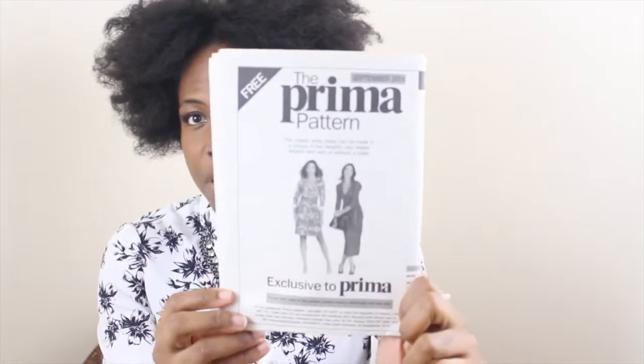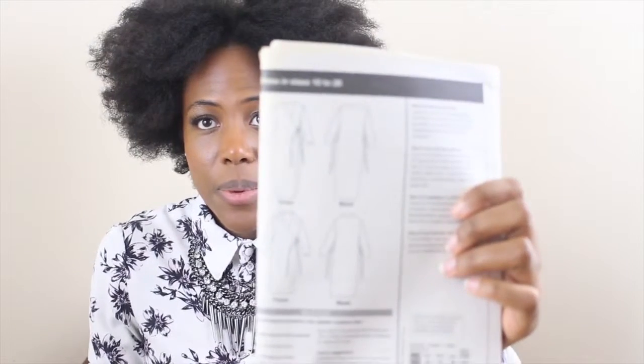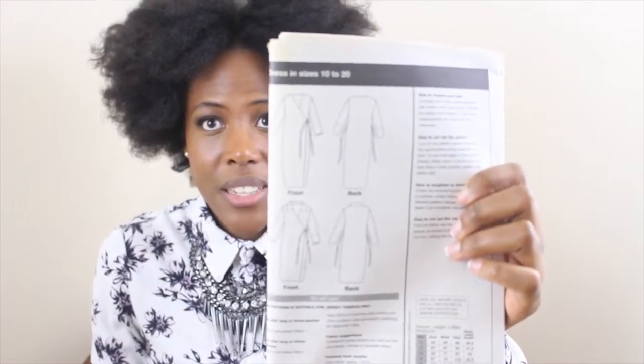With the dress, I made it in quite a rush and I've made a mistake because I was rushing, but I'll talk about that in a sec. So I started off with a pattern to help me get the shape rather than make a whole new one because I just didn't have the time. I started with this Prima pattern, which you can get for free from the magazine. It's from 2014, so it's quite an old pattern, and it's just a wrap dress really. But the pattern is for a jersey dress and I made my dress in poly crepe, so I had to amend it a little.